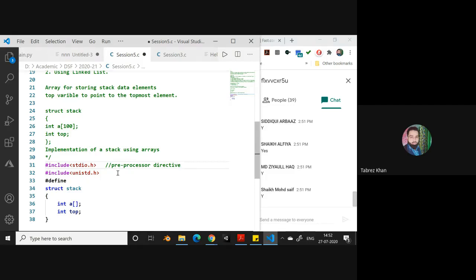So in the last few sessions we have seen that the compilation of a C program starts from the first line, okay, and the execution of a C program always starts from the main function. तो compilation में जो first step होता है वो प्री प्रोसेसिंग होता है. उसमें ये हो जाता है कि ये जो भी कमांड दिया हुआ है hash include stdio.h, तो स्टैंडर्ड इनपुट आउटपुट हेडर फाइल पूरी की पूरी यहाँ पर कॉपी हो जाएगी. Hash define, I am defining a variable max and I am giving it a value of say 10.